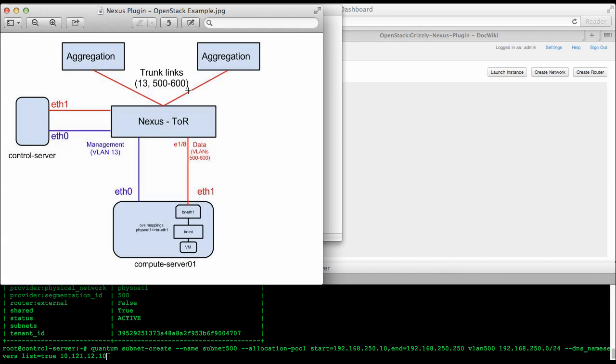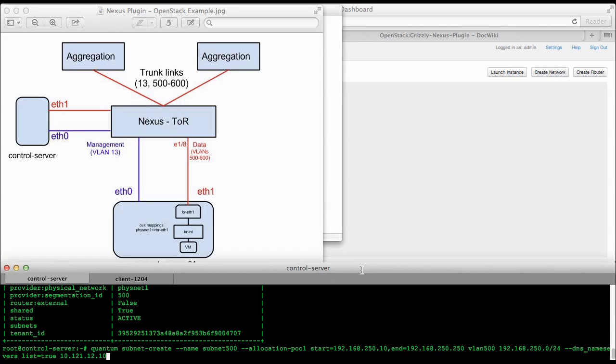So when you are using provider networks with VLANs, completely independent of the Nexus configuration, but just generically with provider networks, you need to make sure that you're using an allocation pool that is starting and ending in a non-conflicting zone, where you've got addresses that are maybe used in the low order or the high order, and you're using something in the middle, and that's what we're using in our example.